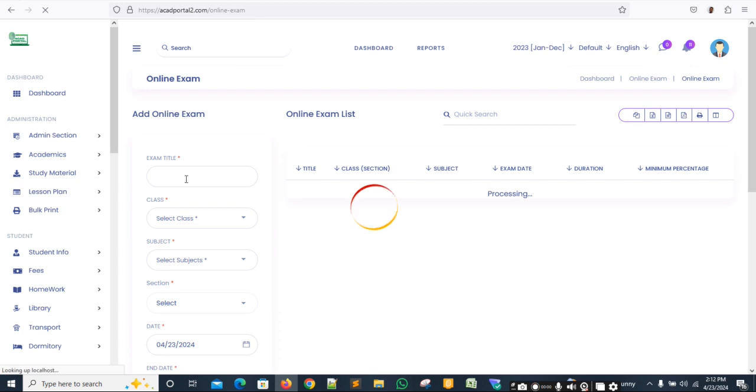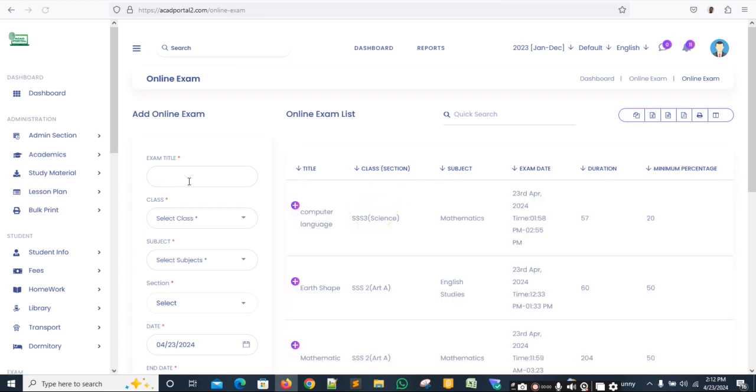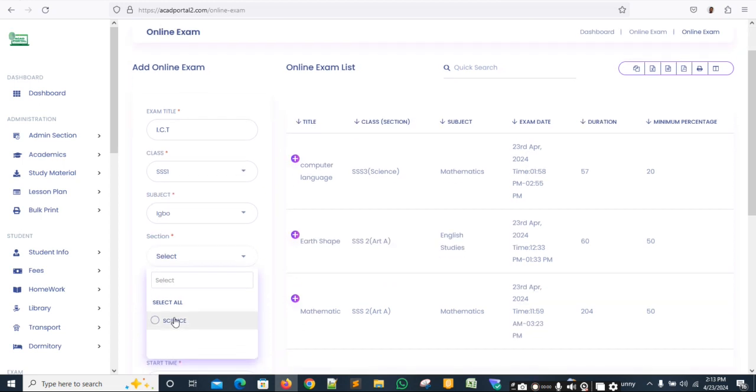The last stage is the online exam, of which you put the exam title, the title of the exam, but for clarification and ease, I will use that same ICT that I used before. Then the class in which you are sitting the exam for, we remind you we are going to SS1. Now the subjects, there's a registered subject. This is a demo account in your school. There's a registered subject for ICT. You click on the registered subjects, which is ICT, but this is a demo account. Then the section, click on the section.